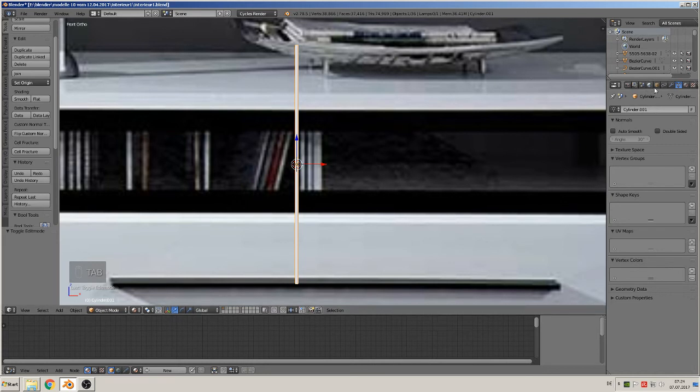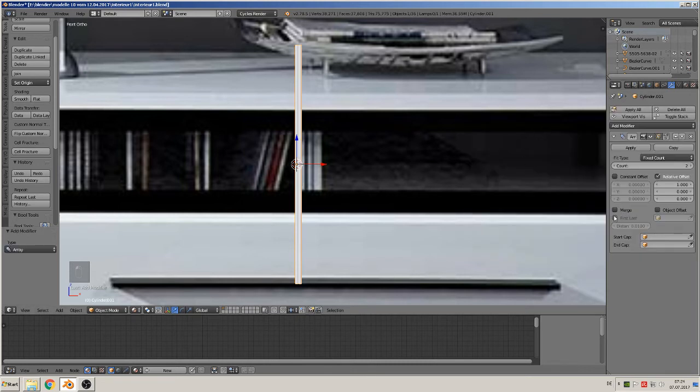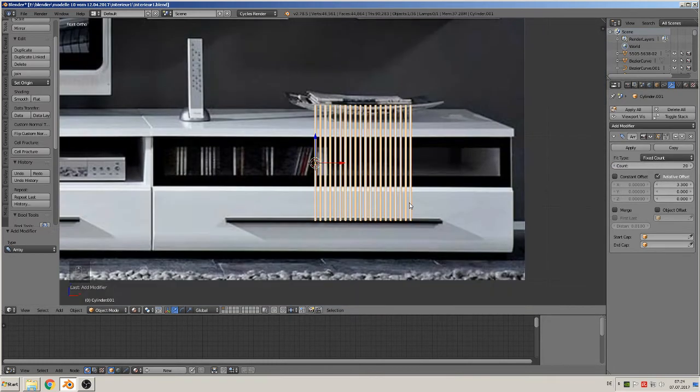Then we get here an array modifier on it. I give them here a little space between and give them maybe 20 of them. Yeah, 20 or maybe 25. Good. No, a little bit less. That is good. 24.